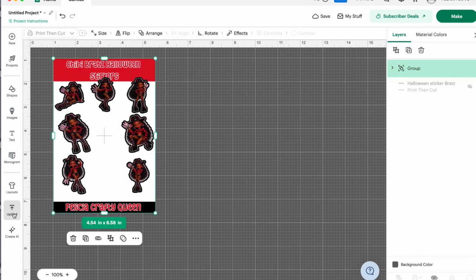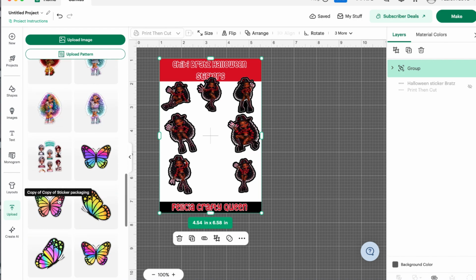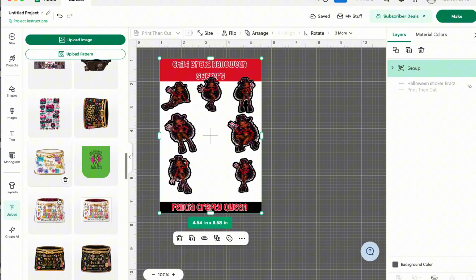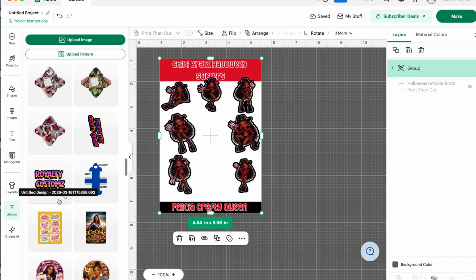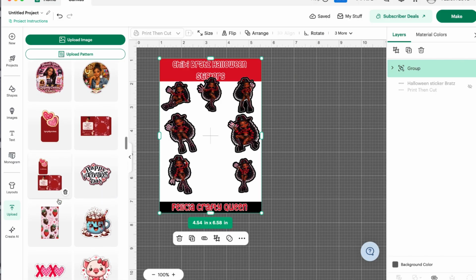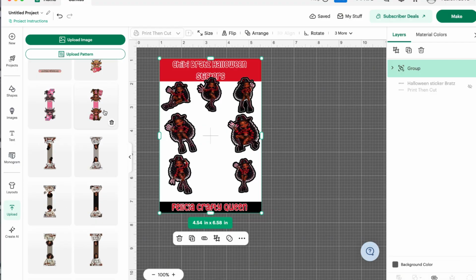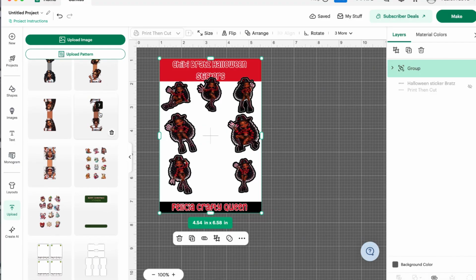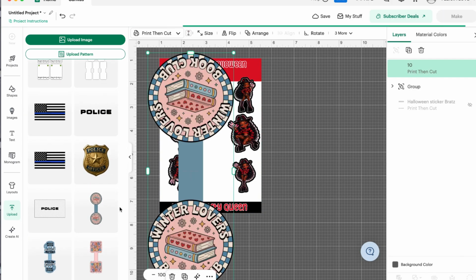So I'm going to upload an image so I can show y'all, just in case y'all got an image that you had to add an offset to. I'm trying to see. Oh, these little pieces. Could they have an offset? I think... did they have an offset on it? I'm just going to upload this so I can show y'all real quick.